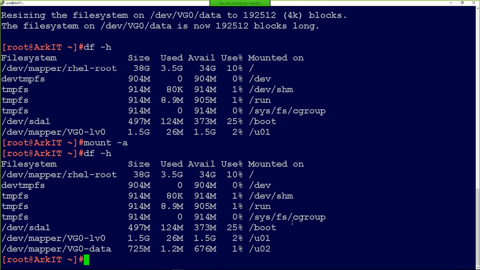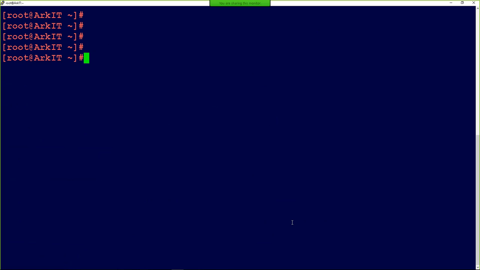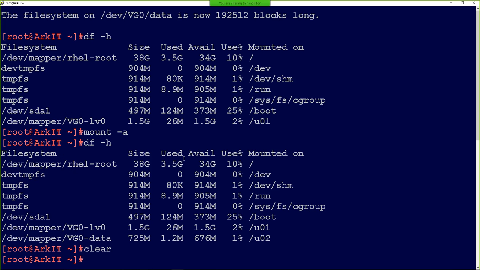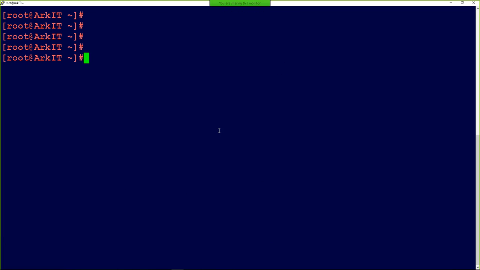Yeah, I did it correctly, but after that we forgot to resize the LVM size. Okay, that's correct only. So we do not have to provide the size. The size you want it to be is what you provide to resize2fs, 750 MB, right? So that is correct only.